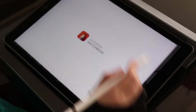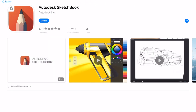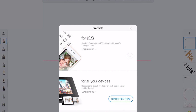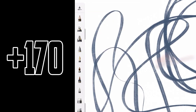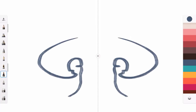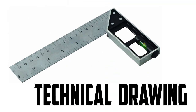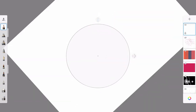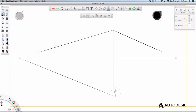Autodesk Sketchbook Pro is another app we couldn't leave out of our top four. It offers a free version that is decent, though it can be too simple for professional artists, especially compared to Procreate. For more advanced needs, Autodesk offers a Pro Tools package at a very cheap price, which includes 170 additional brushes, advanced transform options like Distort Transform, Gradient Fill, and the ability to record your process as a time-lapse. It's also one of the few apps with advanced symmetry tools and rulers, ideal for technical drawings. However, Autodesk inexplicably left out its famous perspective guide from the iPad Pro version, even though it's available on the PC version.